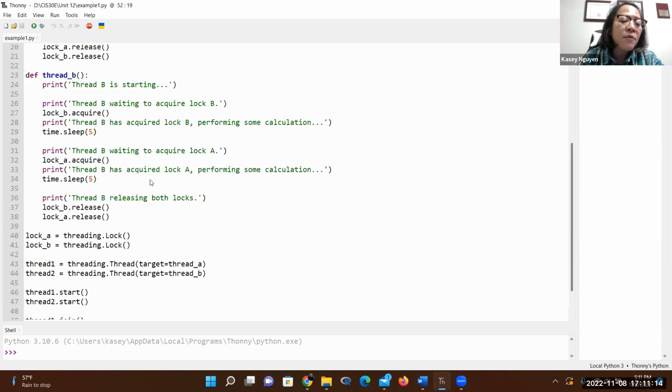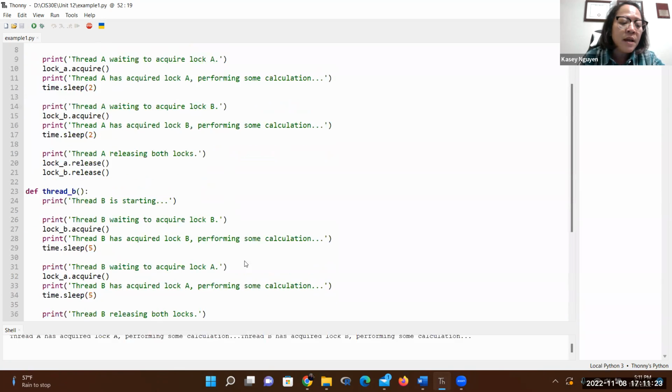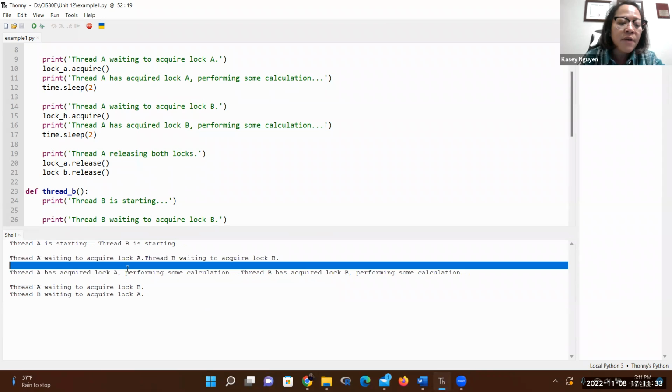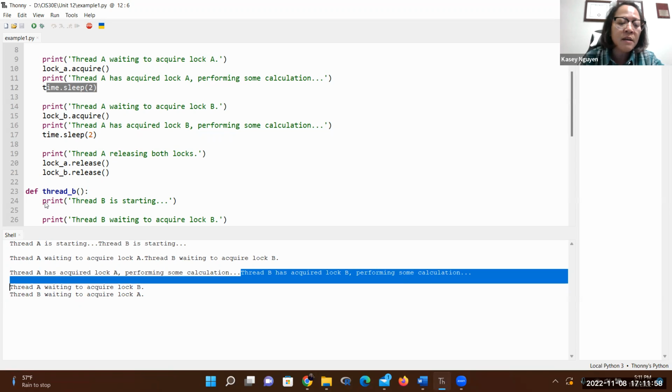So in this program, what will happen is, as you implement the lock, you can prevent the deadlock condition from happening. So when you run this, you would see we start, we acquire, then it's going to lock for A and perform calculation. While it's doing that, thread B is going to lock for B. As we want this to be concurrent, once thread A has acquired the lock and performed calculation, as it goes to sleep for 2 seconds, during that time, thread B is going to lock B. So it's going to start here for this function.